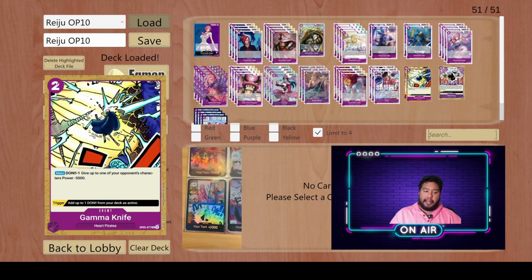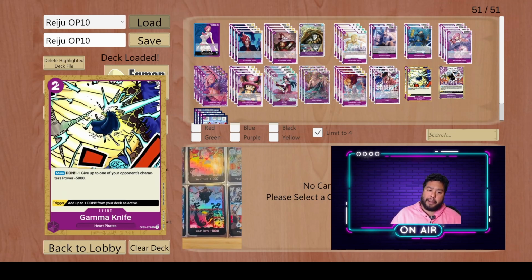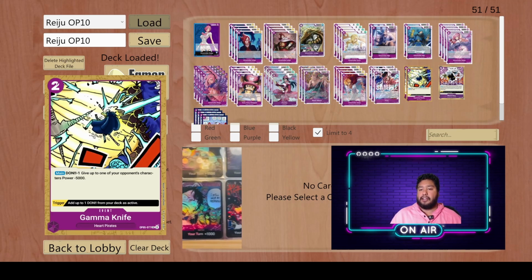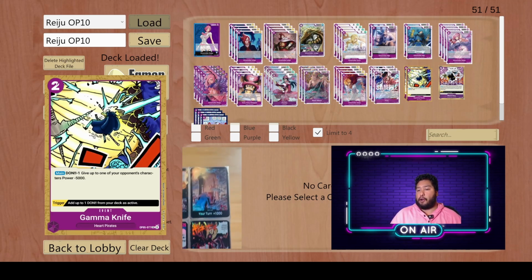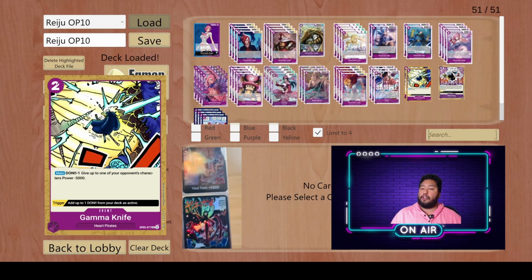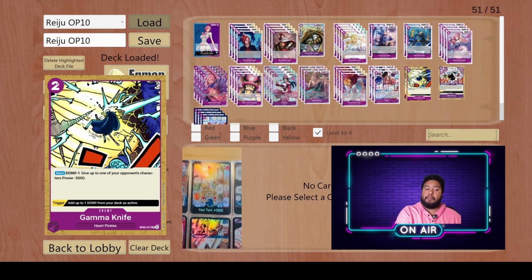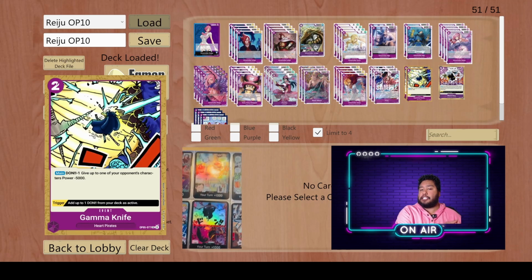And then on top of that, same with Gamma Knife. Dawn -1, it costs 2, and it gives your opponent's character -5,000. So you can use this on Jesus to really power him down and kill him. Or you can use this on 10 cost Teach. Because he's at 12k attack power, you can -5,000 and just make it that much easier.